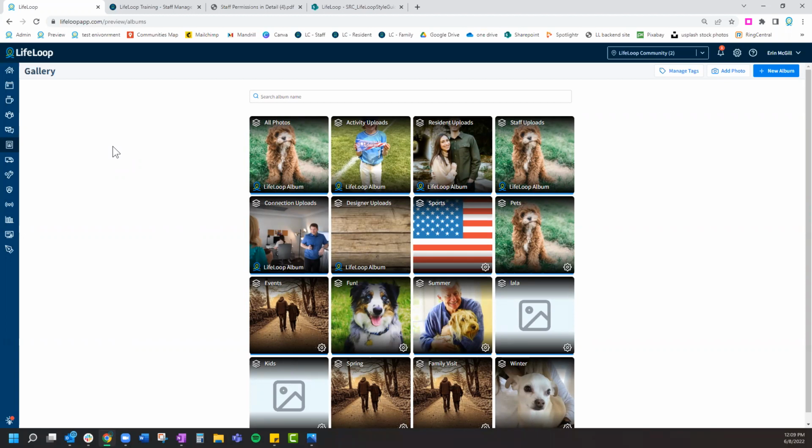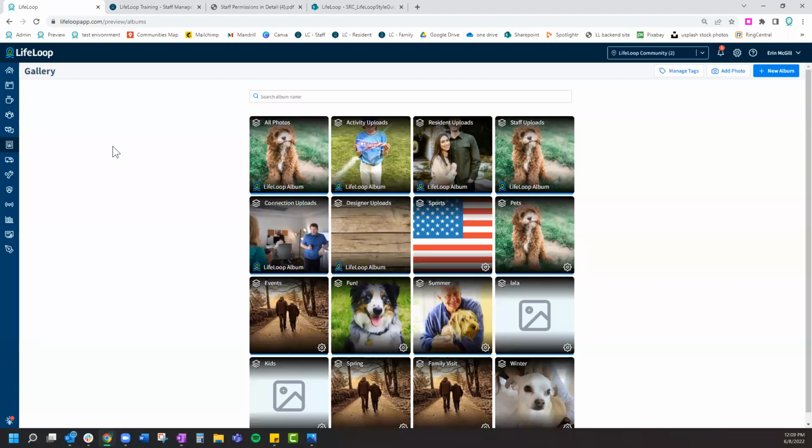Because it's great for them to get that notification and be able to look at their loved ones' profile, especially residents in our memory care communities, to see what they're doing, what they're engaged in, what their daily lifestyle is like. Of course, our social media isn't a place where everyone's photo lands, but LifeLoop can be.